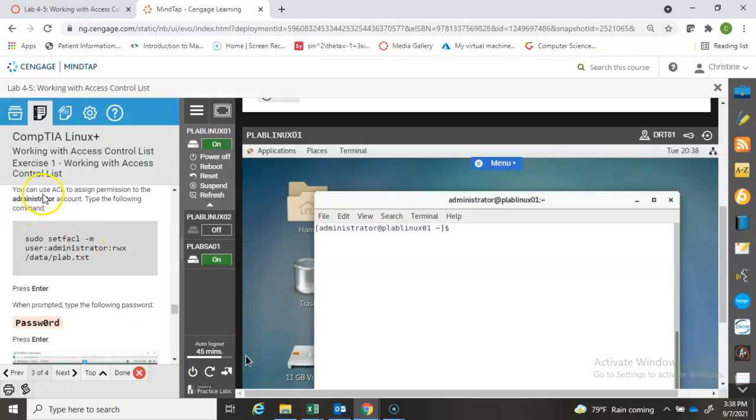We're going to use ACL to assign permission to the administrator account.